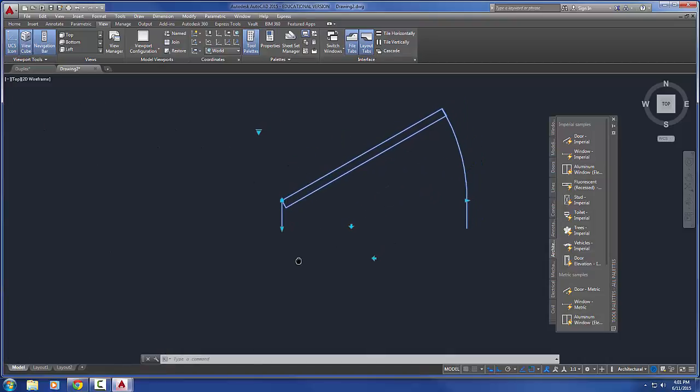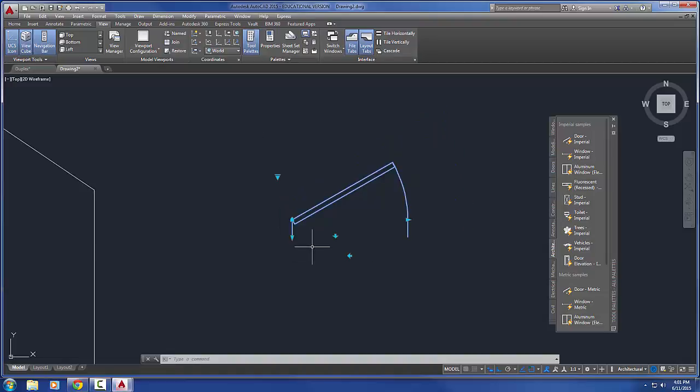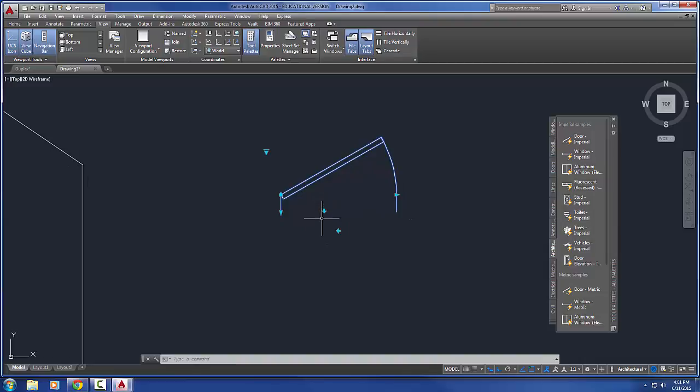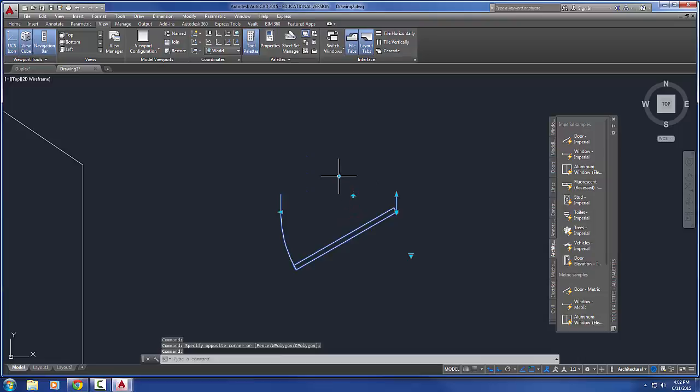When I click on it, look at all of these crazy grips I've got on here. So what's fun is these grips have automatically built in actions to them. So I'm going to click on this one. Look, do you want the door to open this way or that way? Or this way, or that way. So you can adjust the swing of the door, you can adjust which way it opens, just by clicking on these little guys right here.